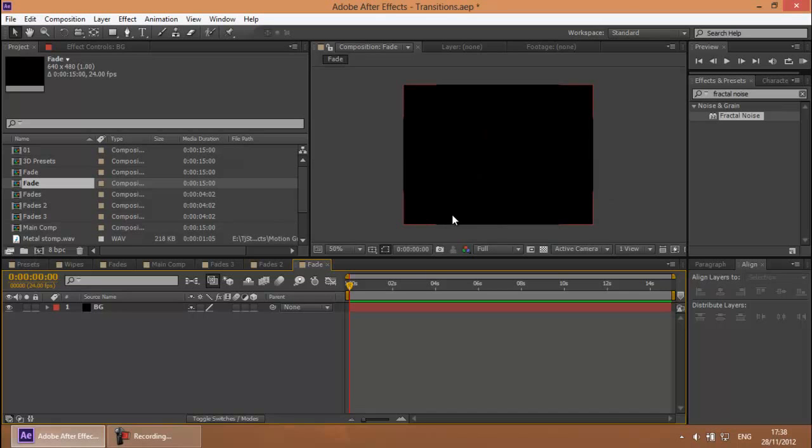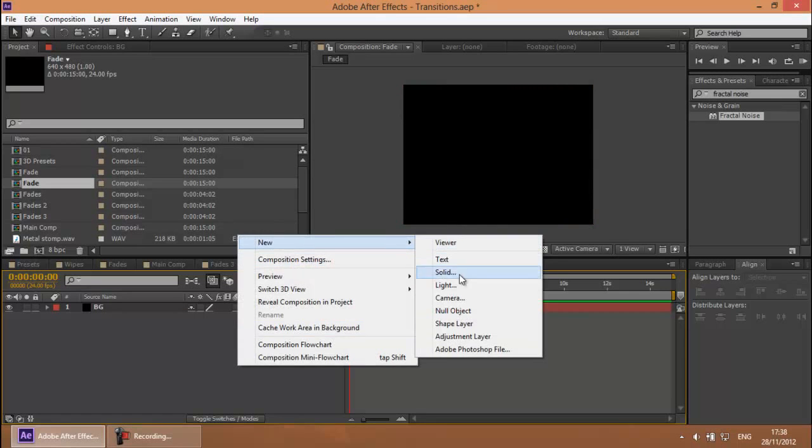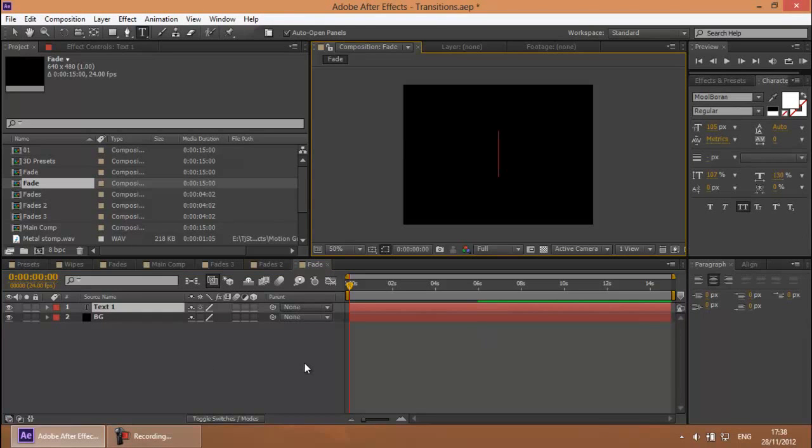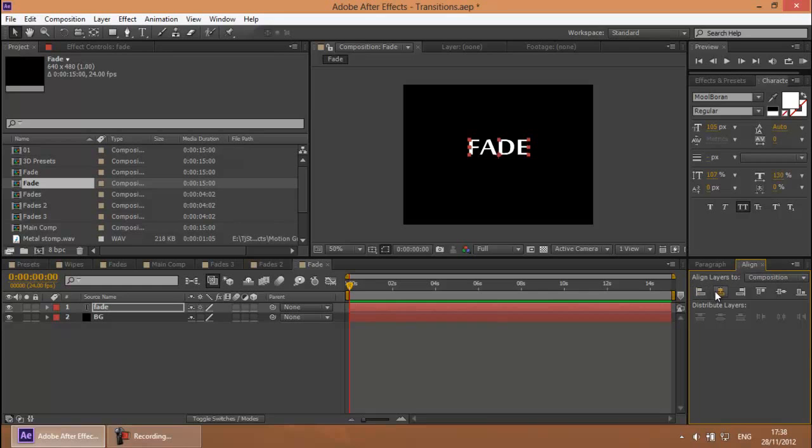Then we're going to add our text. Now we can right click, go to new and add text, but I wanted to show you a new method of adding text in Adobe After Effects, and that is to hold down Control Shift Alt T. It's a very big shortcut, but if you get in the habit of using shortcuts and become a power user, it can save you a lot of time. So add in your text whichever way you want to, and then type in whatever you want. I'm just going to type in fade, and now we would like to center our text. So go to the Align panel and press horizontal center and vertical center, and it centers the word in the composition.